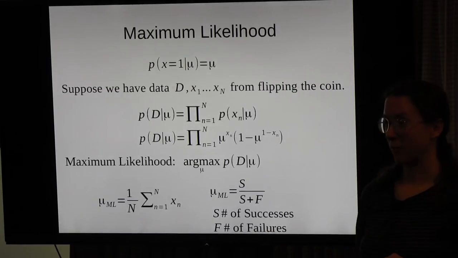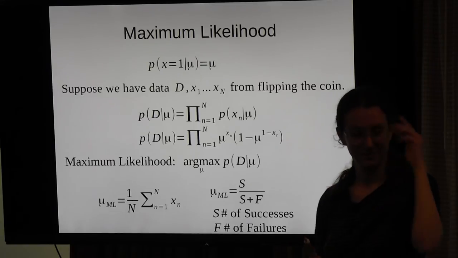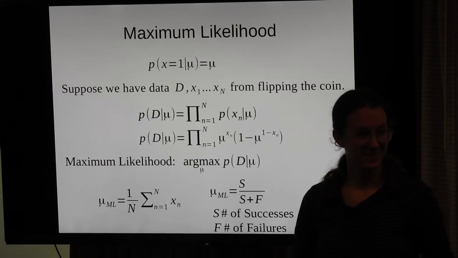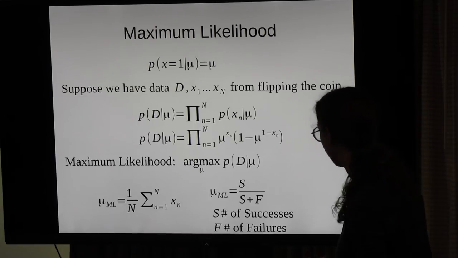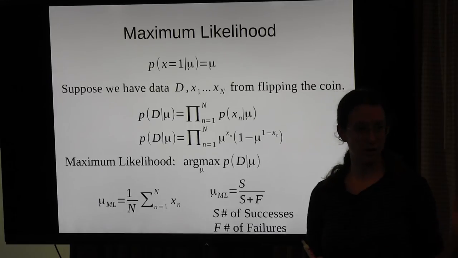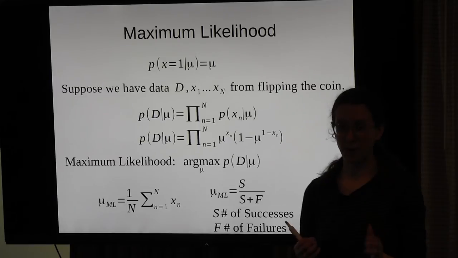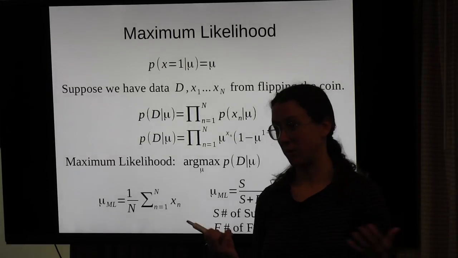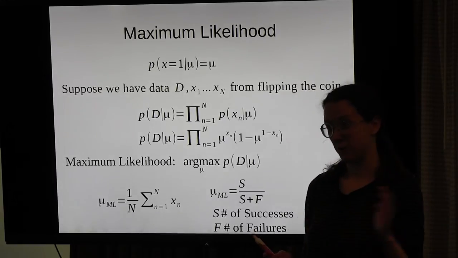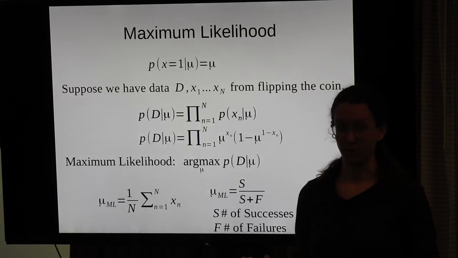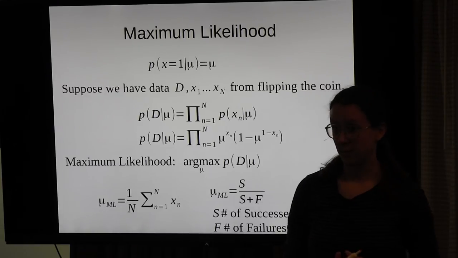So what do you think of the maximum likelihood estimator? It's okay, but it doesn't really factor in uncertainty about mu. Yeah, right. It's not really telling us how many samples we should take, and it's not really capturing the uncertainty. We're just going to get some number, we're going to use it. Just like we had in our Python code, we could run it one time, we could run it 1,000 times, we could get a number, and we could use it. It didn't tell us how long we should keep running.